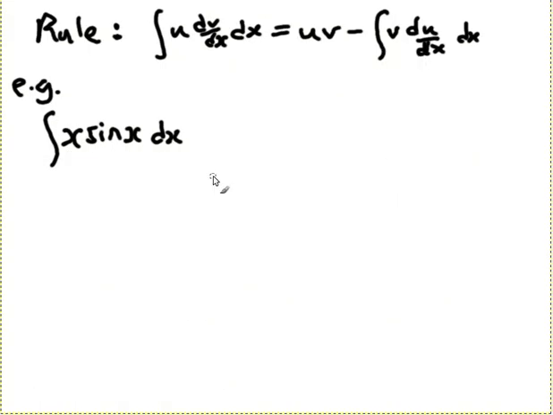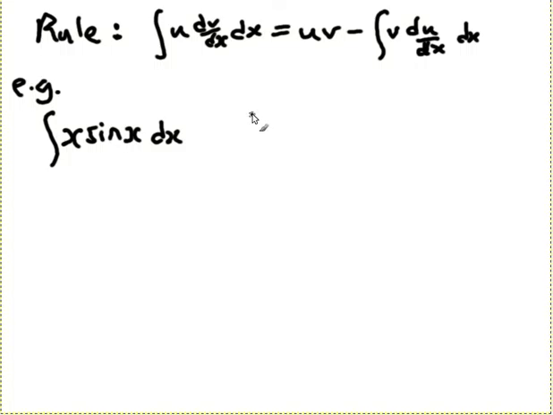So, in fact, a very typical by parts problem is integrating x sine x, x cos x, or x e to the x. Those are the really typical ones. Now, if you've ever got x squared sine x, x squared cos x, x squared e to the x, that's also by parts, but you're going to need to use it twice. X cubed sine x, x cubed cos x, x cubed e to the x, that's by parts as well, but you'll have to do it 3 times. They're very, very common by parts problems. So let's take a look at this one.